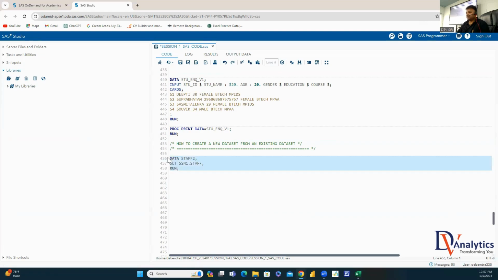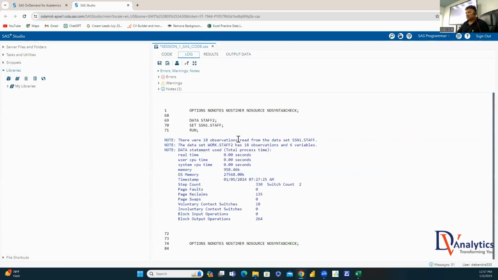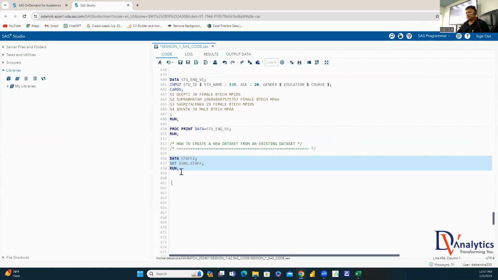Right? If you run this program, it says 18 observations read from this data set, and the new data set is created as what? If I write the query here, data stab3; set SSN1.stab. That means you're creating a new dataset called stab3, copying data from where? What is the use of the set statement?